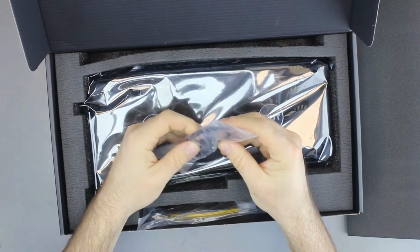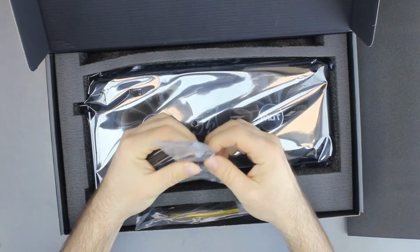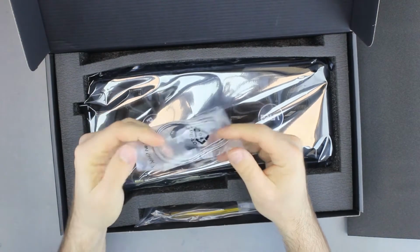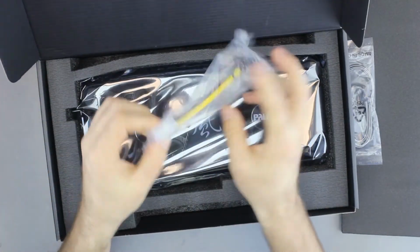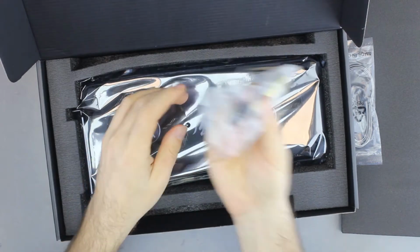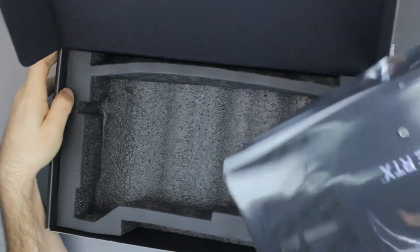Here we have an addressable RGB cable. I guess you can actually connect it to your controller, and we have a dual 6 to 8 pin adapter. Here is the card and nothing else.